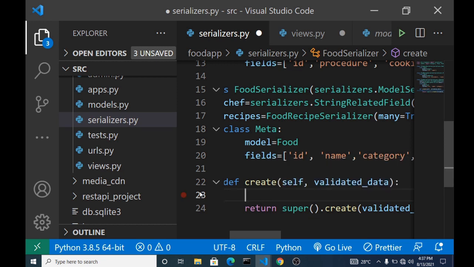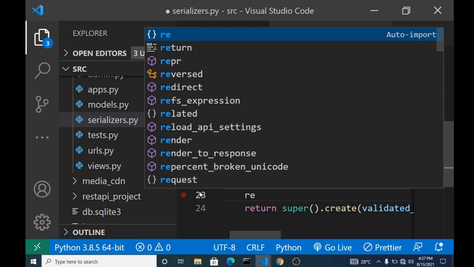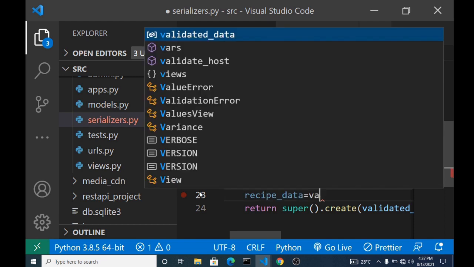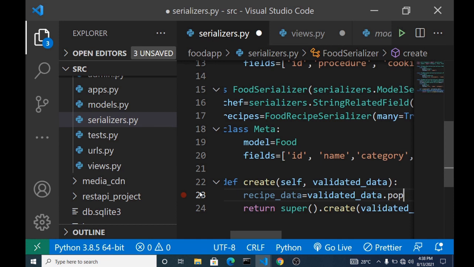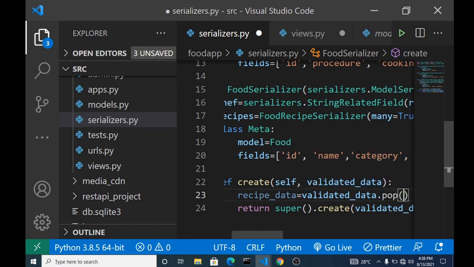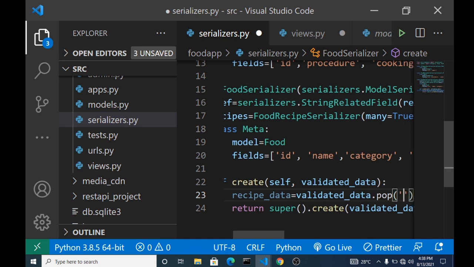So we need to first of all say the recipe, which is going to be from the validated_data.pop. The validated data actually holds all the data that is coming, both the food recipe and the food model. Right, so we want to pop out the recipe.